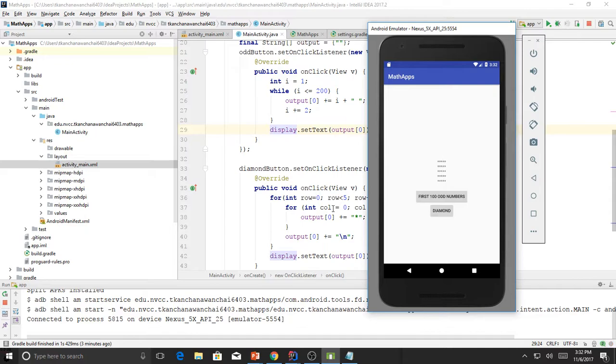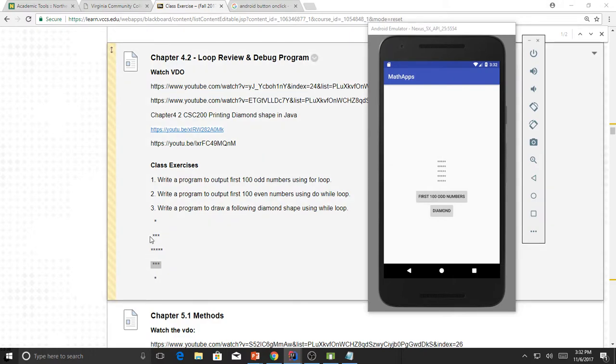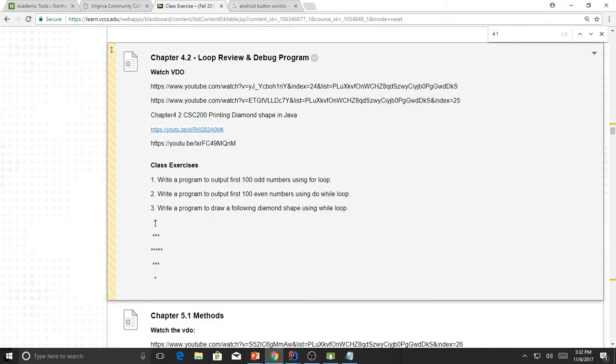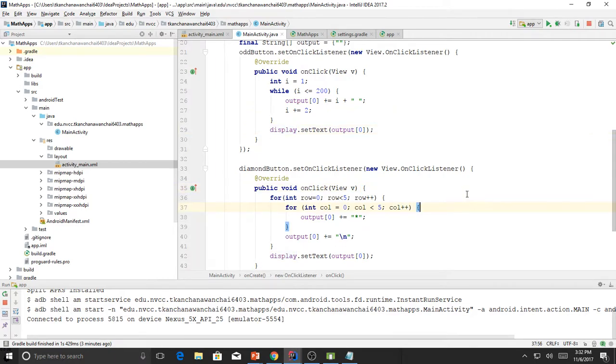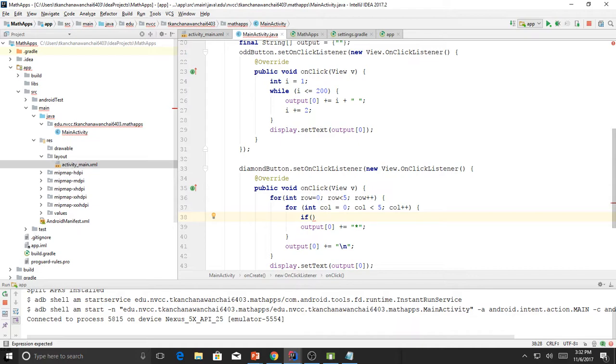So we want to print space space and then asterisk. But the only row where we print it like that is the middle one. And for the rest, we just reduce the space, right? Like this is only 1 space, this is 2 spaces, it's going to be 3 spaces and so on, right? So how do we do that? Let's think about the logic first.